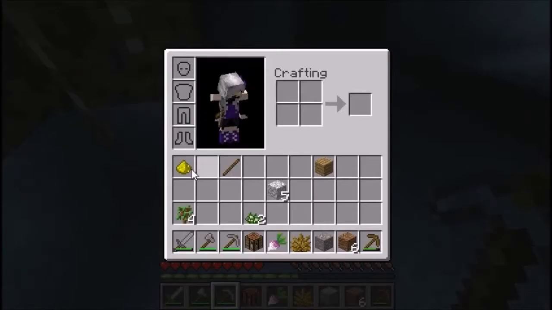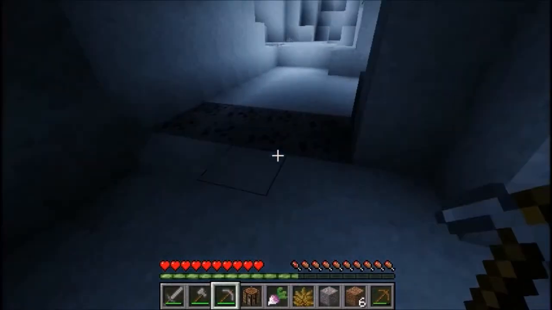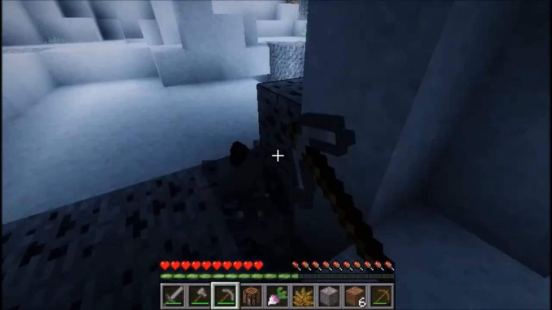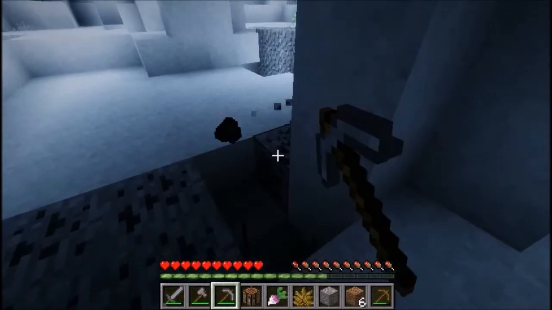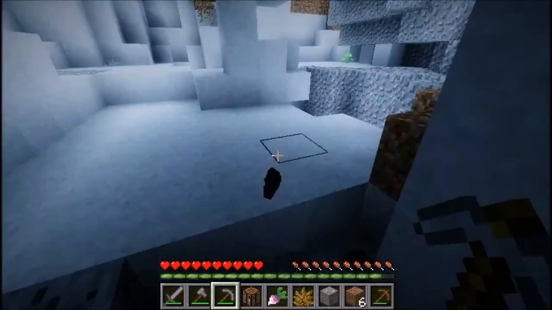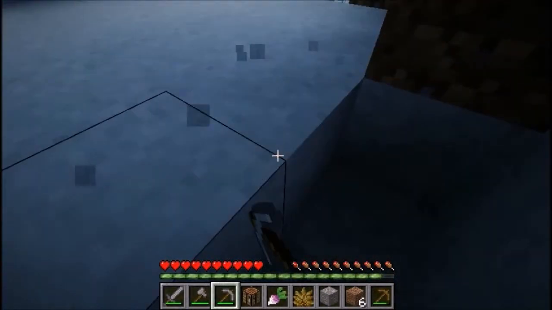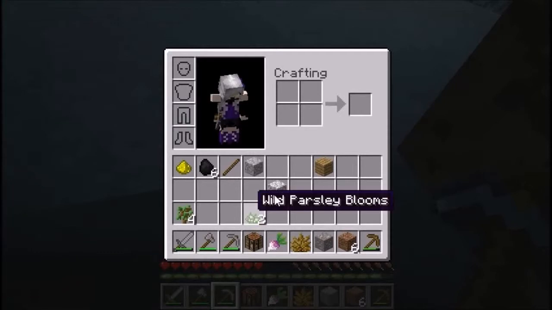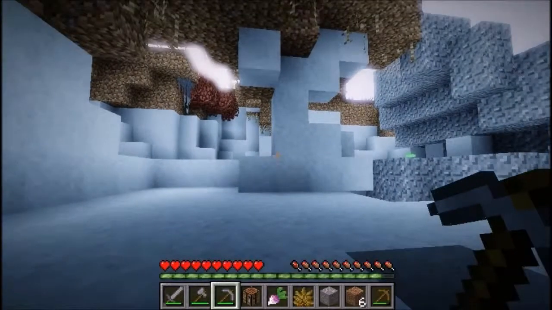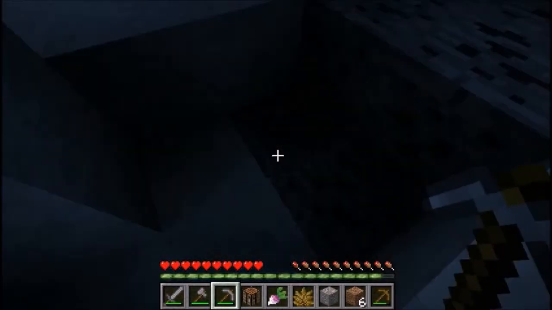Oh, it gave me glowstone dust. That's actually glowing too. Grab some of this. This place looks really awesome. I love whatever this is, what is this? Andesite. Oh. This andesite looks better than our andesite.